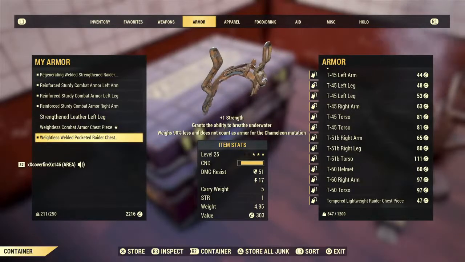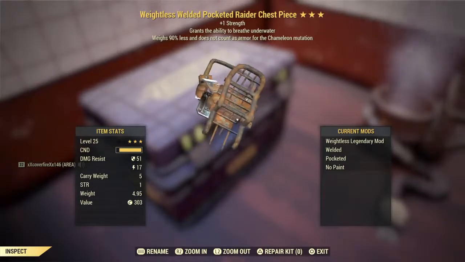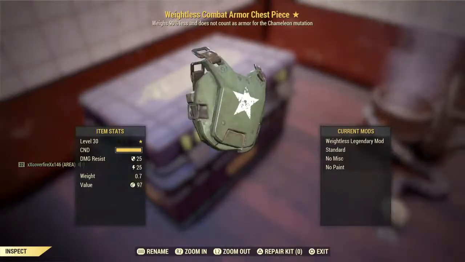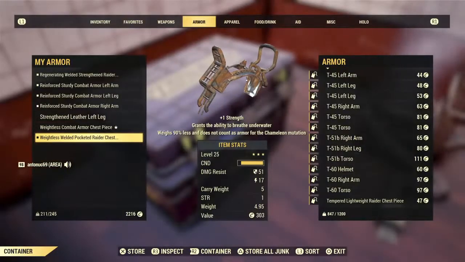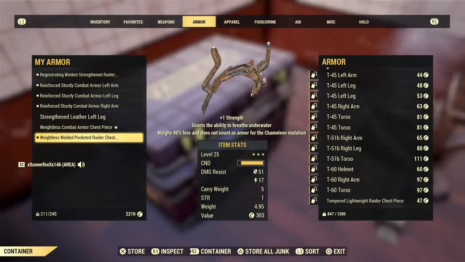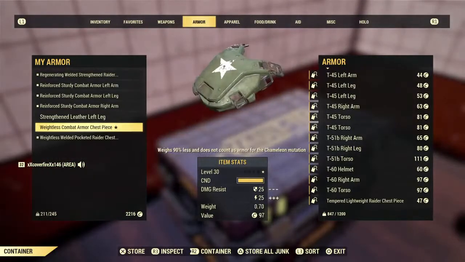What would you guys say is better? A level 25 weightless raider with plus one strength and able to breathe underwater, or a weightless combat armor chest piece? Level 30. I would say whatever just has the most damage resistance. That's what you're going for. Okay, because my weightless has like 51. But the other one has the same energy resistance. I'll keep that. That's actually a good one to sell, probably.